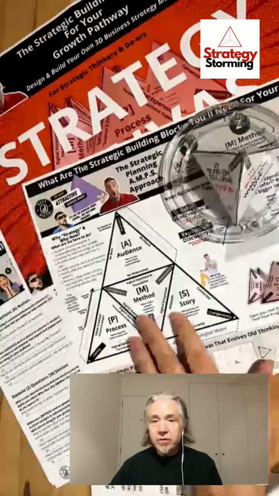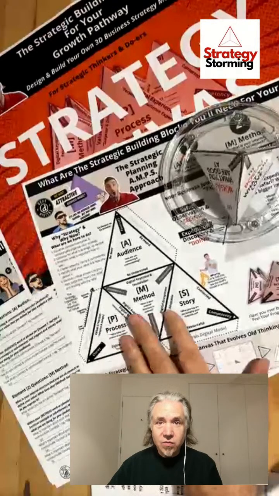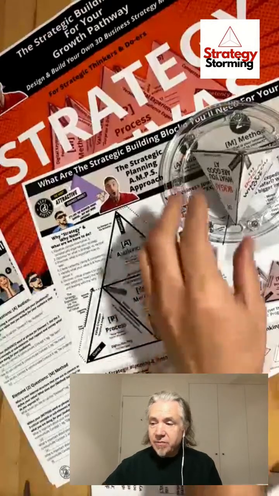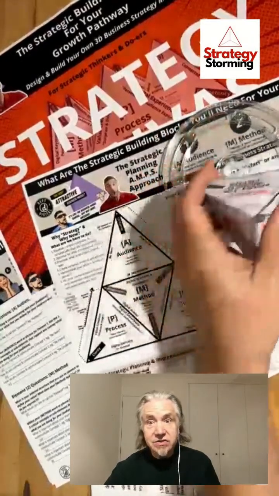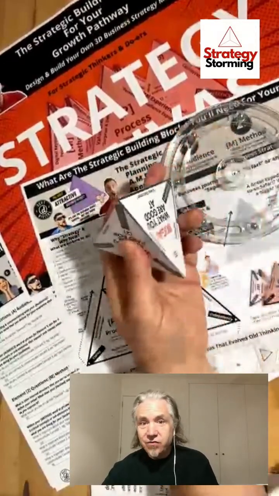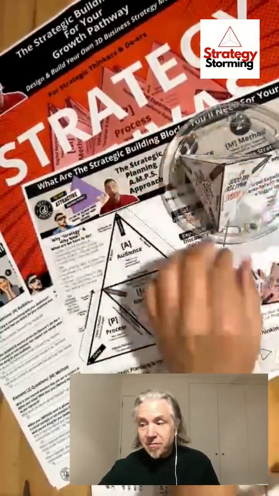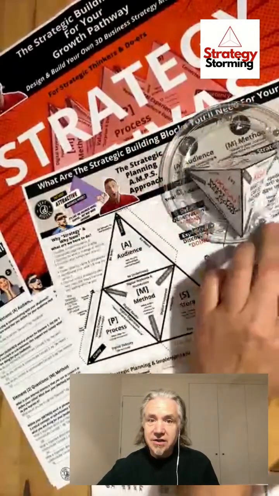take this model, what we call the AMPS model, and build our framework around that, build our SWOT framework around that. And we've done a couple of models here with the Ikigai model, where we're able to take this two-dimensional flat model and transform it into a cool little model tool that we can actually see, touch, feel, and share as well.